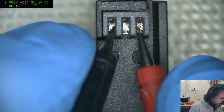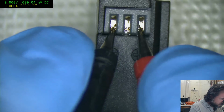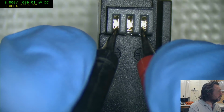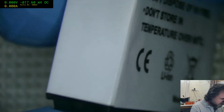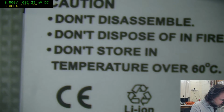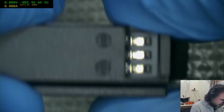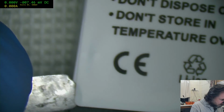And this one has completely collapsed. There is absolutely no voltage in this one. Unless the new battery... Okay, this looks like a third-party battery. Do not disassemble, do not dispose of in fire, and do not store over 60. But you're showing me no voltage. And when you show me no voltage, you compel me to tear open the pack and find out what's going on.